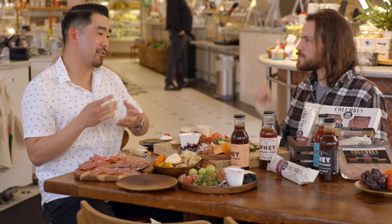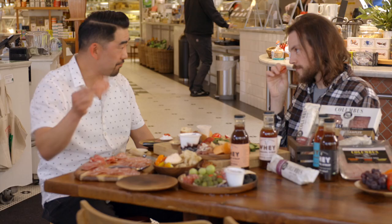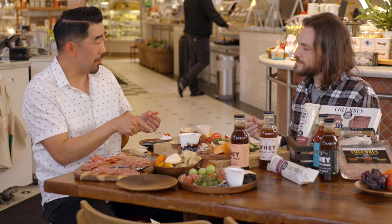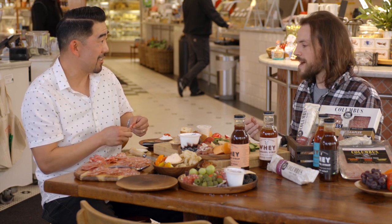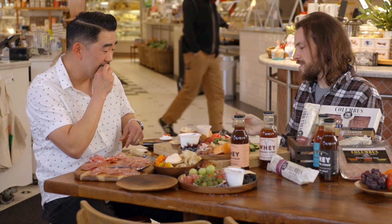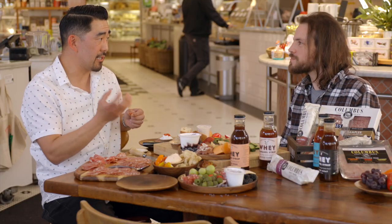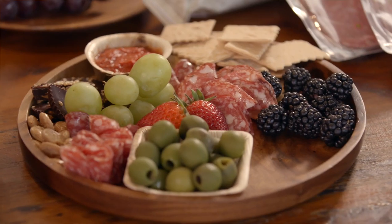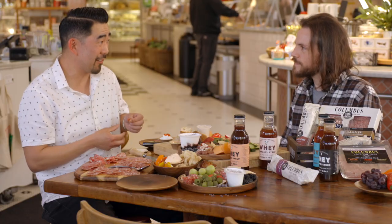You could switch in peppers, and that tangy note actually goes great with our Italian dry too. Italian dry always has that little tangy note that matches with a sourdough baguette, but pairing it with something like a chev goes fantastic as well. Salami and chev are meant to be together — it's that creaminess and balance. It's always about the meat and cheese — that's the relationship we're always trying to highlight — and then the acid, the crunch, the heat, and the sweetness just elevate everything else together.